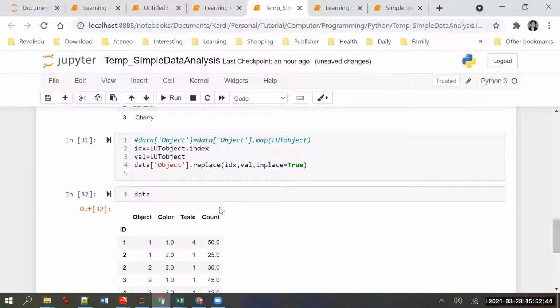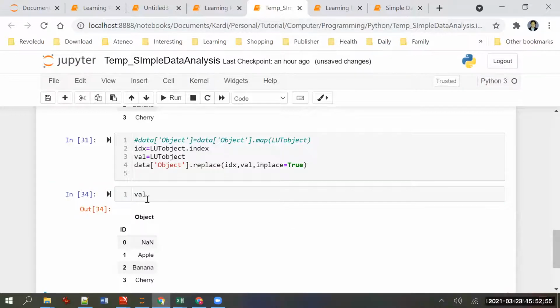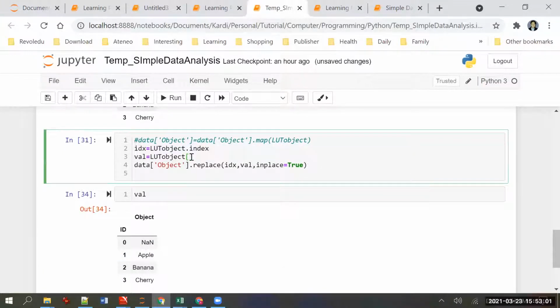Why doesn't it replace? Let me check the IDX. How about the file? It's correct. Okay, I will put it as object. Probably that is the problem.